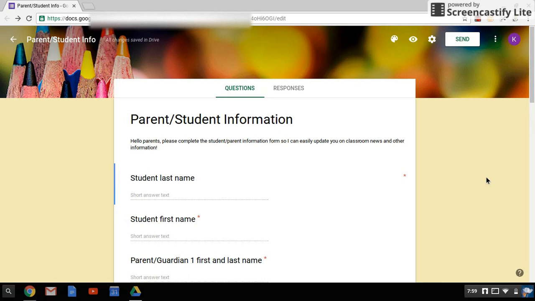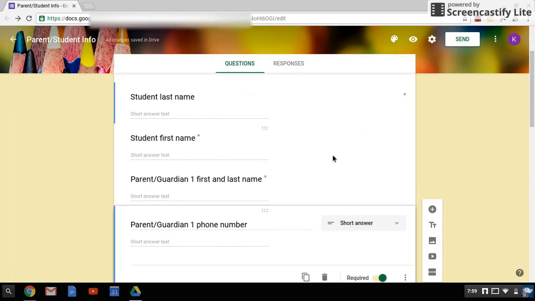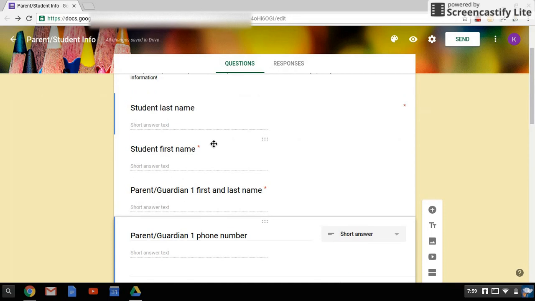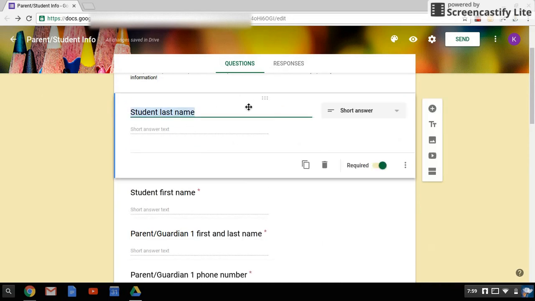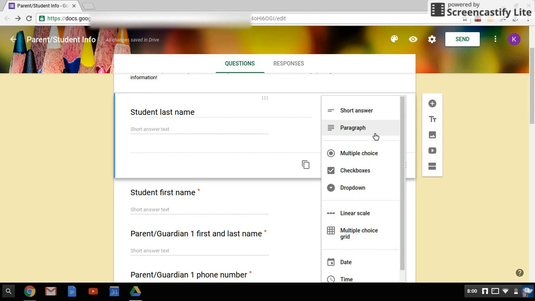All I had to do was go to my Google Drive and access the spreadsheet that had anyone's email or phone number that I was looking for. A little bit about the sheet. You can look through and see the questions. All of these are editable. So to change it, you just click on the question and change it to whatever you need. You can switch it from short answer to multiple choice, paragraph form, checkboxes, drop down, all of this.